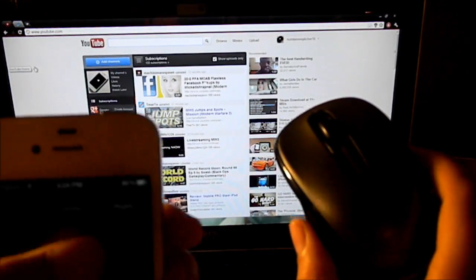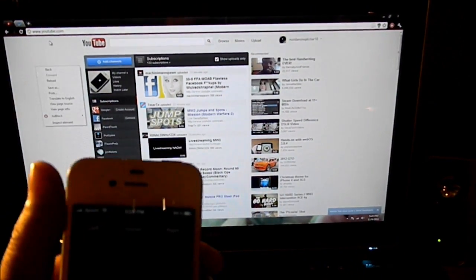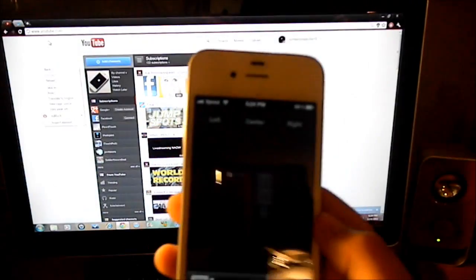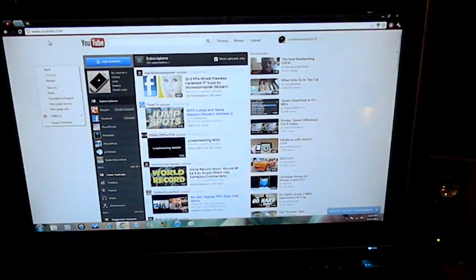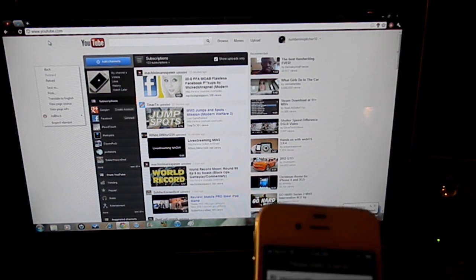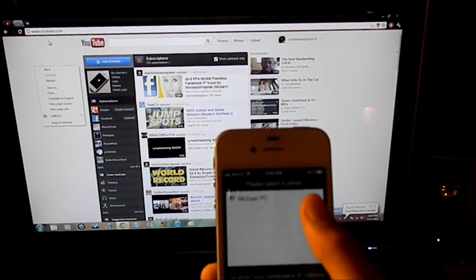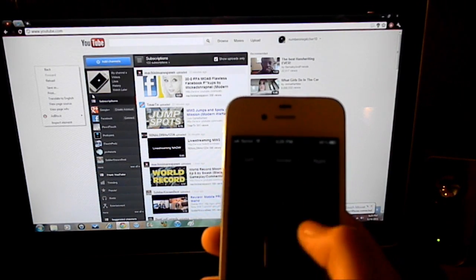If I wanted to, I can also do a right click, and you can see it brings up the options right there. And to disconnect, you can use that little button right here, just disconnect it, just like this. As you can see on the bottom, you can see iPhone/iPod disconnected. Now, to connect it again, just do the same thing you did before. Just tap on it again, and connect to it.